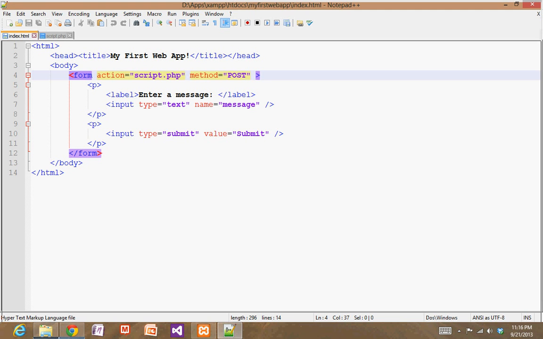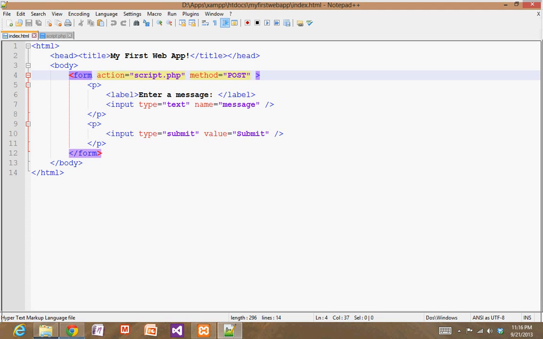So post is ideal in that regard. In addition, post does not have a limit to the amount of information that can be included in the message. So post is ideal when you have to transfer a lot of information that may be restricted by the URL's character limit.